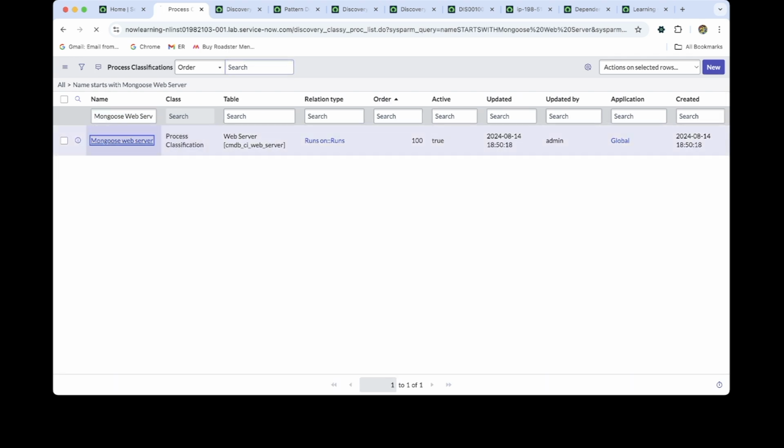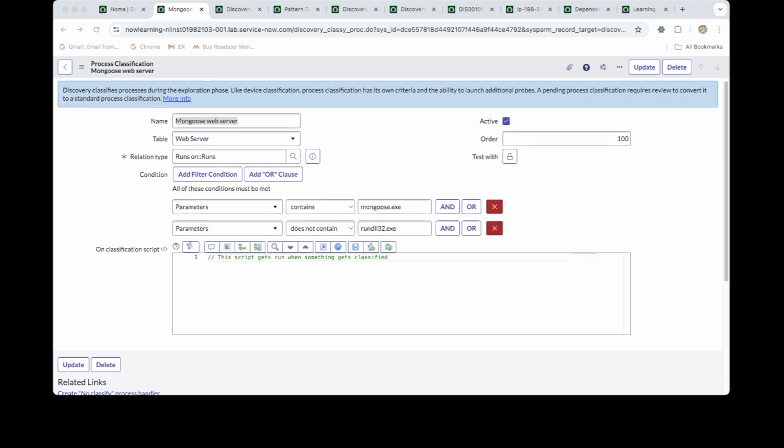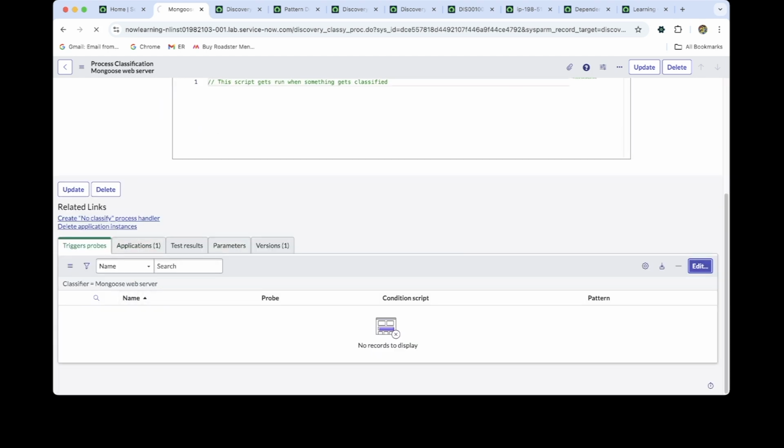Open this one. Here, as usual, as we have done in the last class, we also need to put in the trigger probe. We need to select the horizontal pattern.